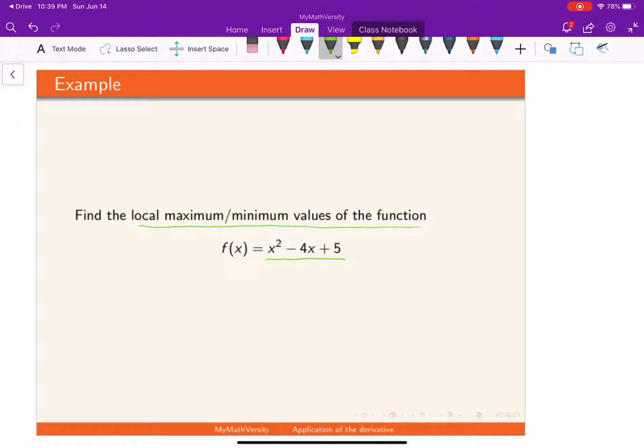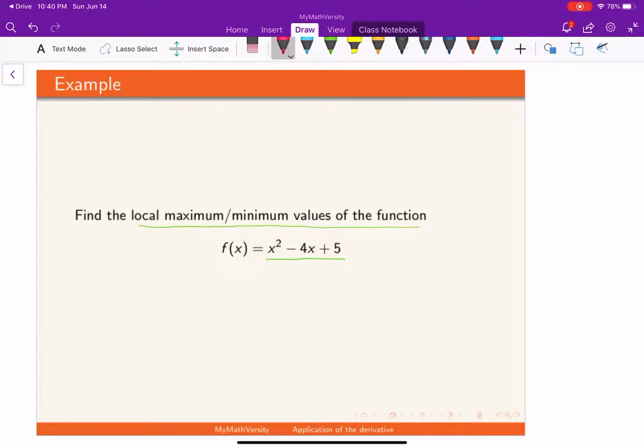But as a summary, the first derivative test says that we need to find the critical number of the function. At the critical number, if f prime changes sign from positive to negative, then we'll have a local max. If f prime changes sign from negative to positive at the critical number, then we'll have a local min. We'll see that again, but right now you might have a sense of the procedure.